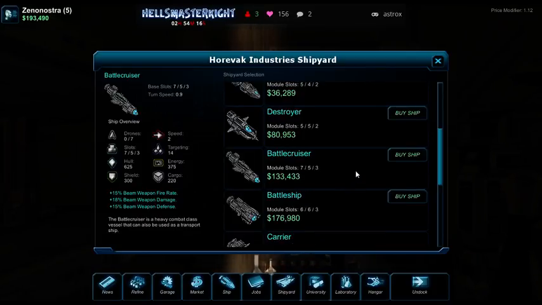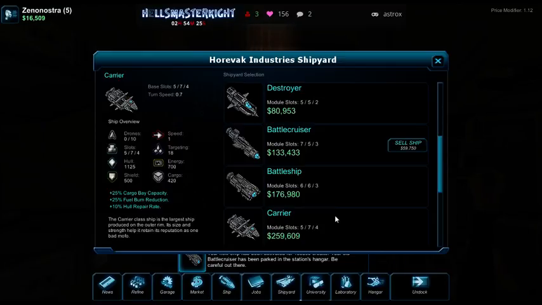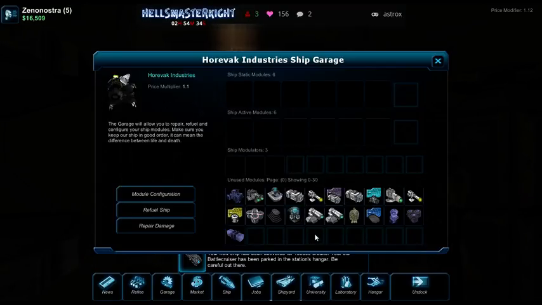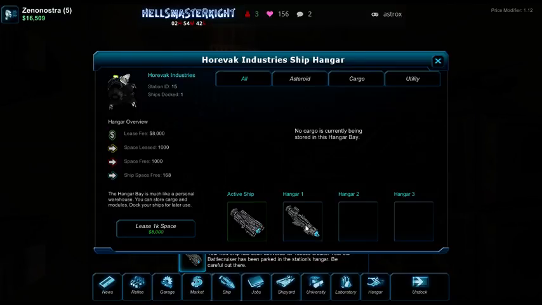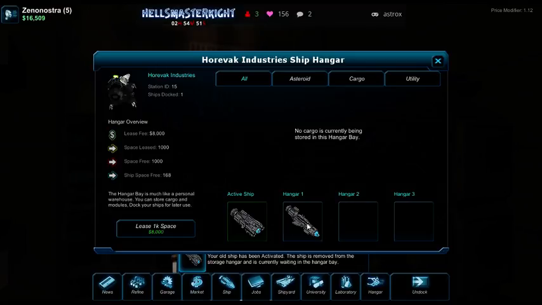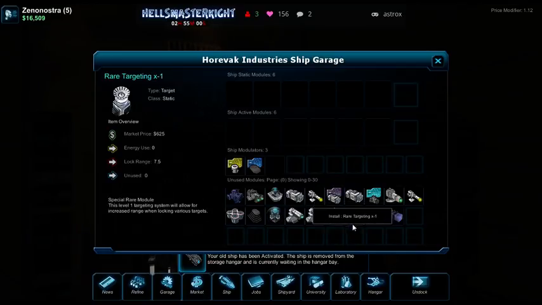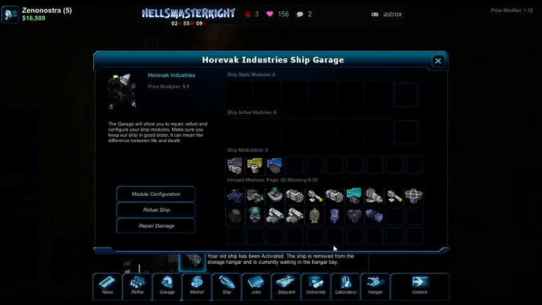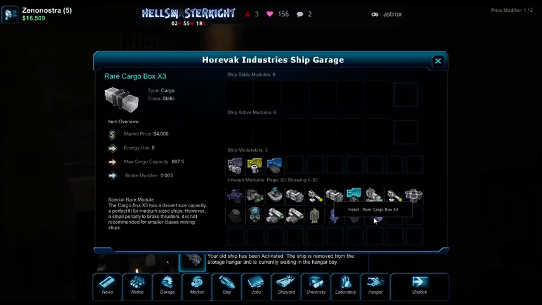Here we go. Battle cruiser. Sorry, battleship. Okay. Garage. So all our bits are off there. Okay. So hangar, so that's the active ship. Now that's the one we can get rid of. This one, garage. Yeah, so we've got the modules, energy booster, energized hull, and cargo mod there. We've got rare cargo box, which is max cargo 687, and that's 1,000. So that's not really good for us.